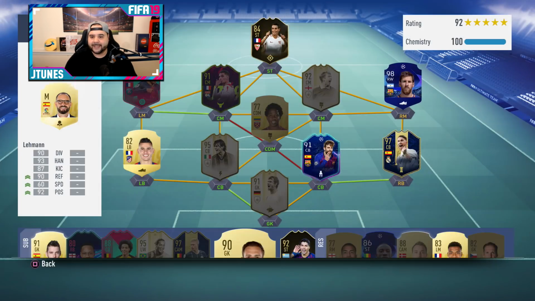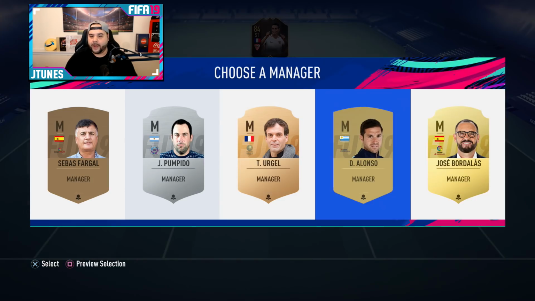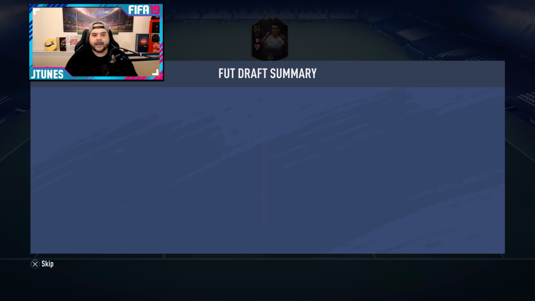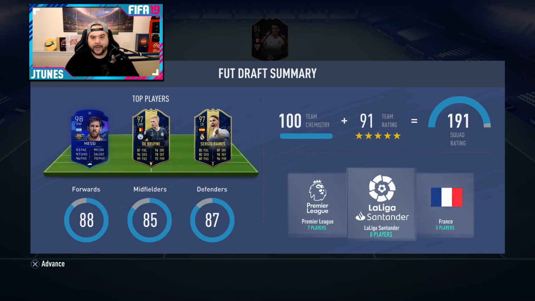And we get Spaniard La Liga is going to put Ramos on 7. We get a 192 here, which was probably the highest rated that we've gotten in a while. And we'll see what we can do with this squad, guys, and hopefully we can actually win it.